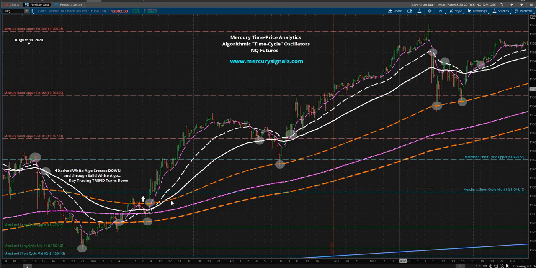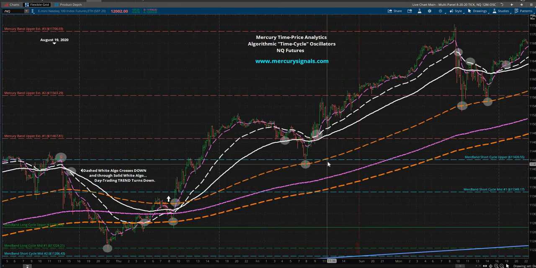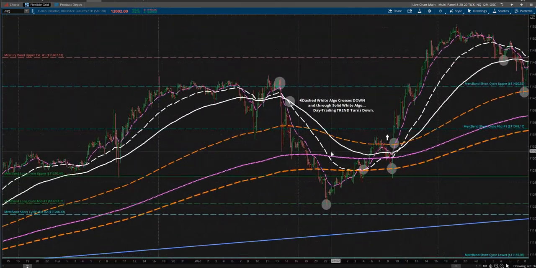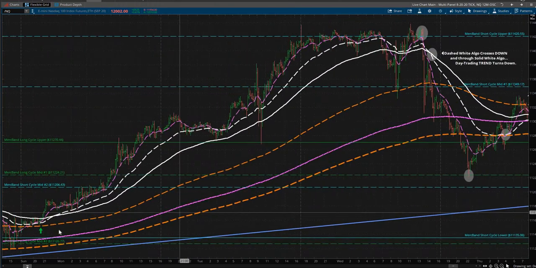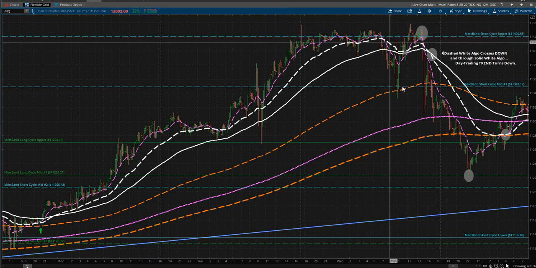Now, I picked this area here for a couple of reasons, because this is probably the most difficult thing for an algo to do. If we go back a little bit, you've got this very strong move up, and then you get this leveling off period. You get a sharp drop, and in this period here, this is low volatility, right? You had a little blip higher in volatility here. But other than this little blip, this is relatively low volatility. But then you get this, and then you get this, and then you get matching highs, and then you get this. So how does our algo handle that?